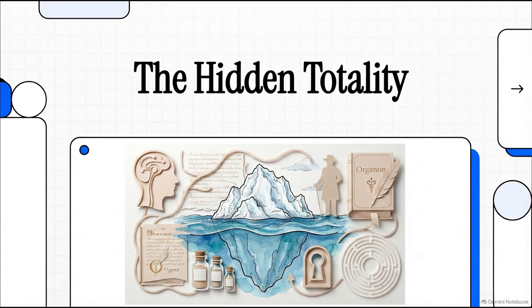Welcome to today's Explainer. We're jumping right into a really fascinating piece of medical history and philosophy today. We're going to unpack Samuel Hahnemann's classical framework for clinical assessment. Specifically, we'll be looking at how practitioners are taught to navigate cases where the true underlying nature of an illness is actually hidden from plain sight. We're going to break down some of the denser theories from his Organon of Medicine into clear, totally approachable concepts.